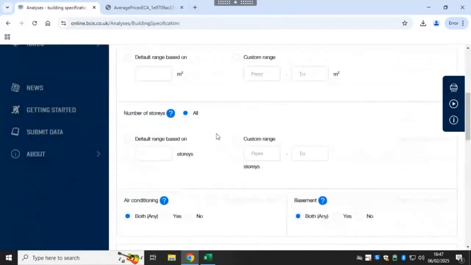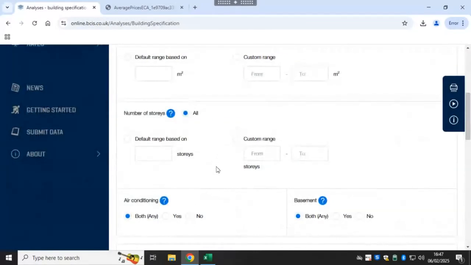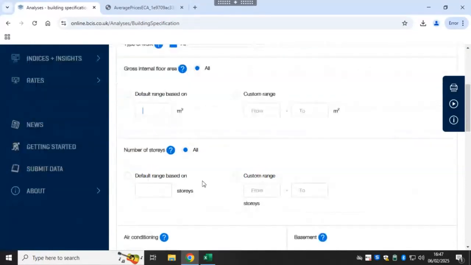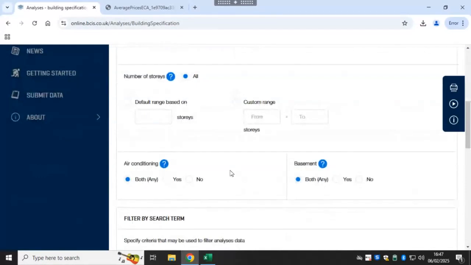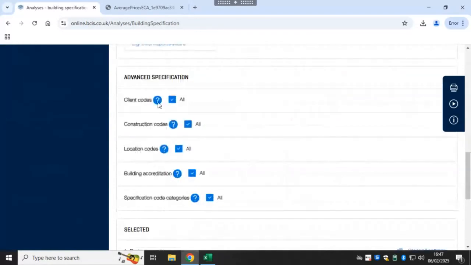Here I have more options. There are several other things I can adjust. That's the beauty of it. Okay, remember, I'm just demonstrating to get you to see what is contained in this database. Basic specification, I can adjust if I know the actual floor area that I want to use, I can change it. Then if I know the number of stories I really want to use, I can alter it. But in the other tab, I didn't have that chance. Then here as well, I can control a series of other specifications.